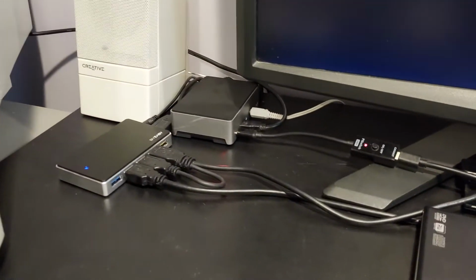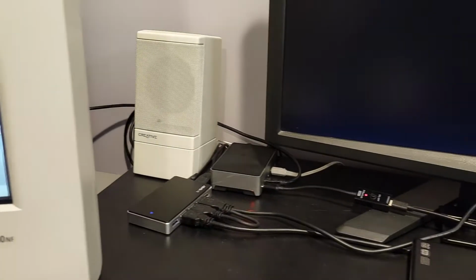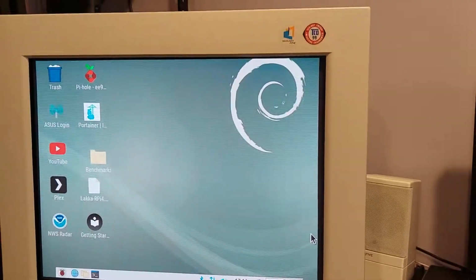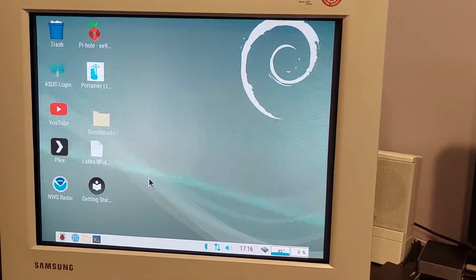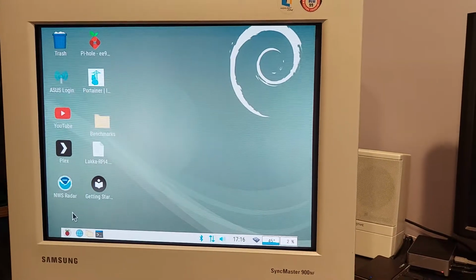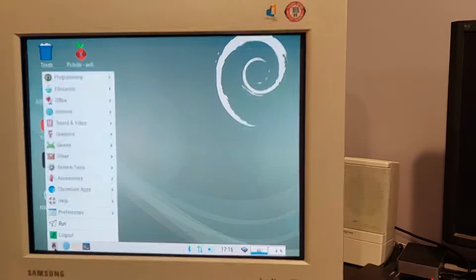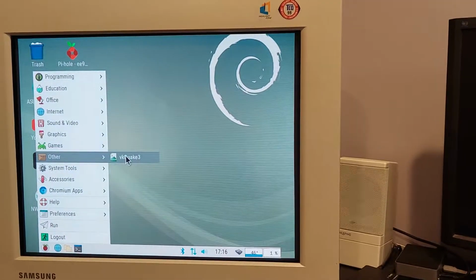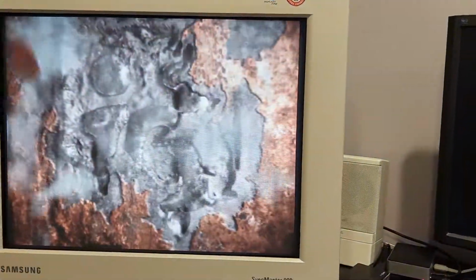I've got a Raspberry Pi 4B, 4 gigabyte here, overclocked to 1.8 gigahertz, and I'm running Raspberry Pi OS 64-bit. So right now my screen resolution here is 800 by 600. What I'm going to do is run a little game test here. I compiled Vulkan Quake 3, and we're going to do a little benchmark here and see how it runs.